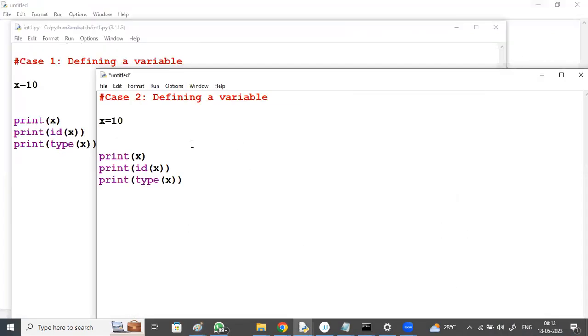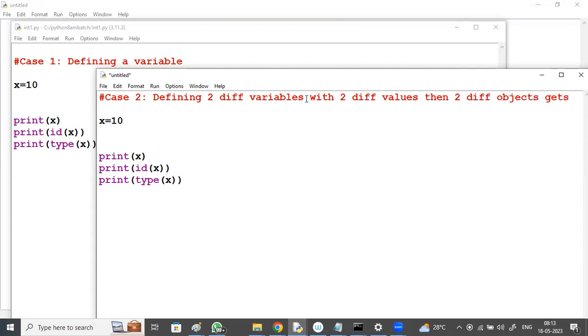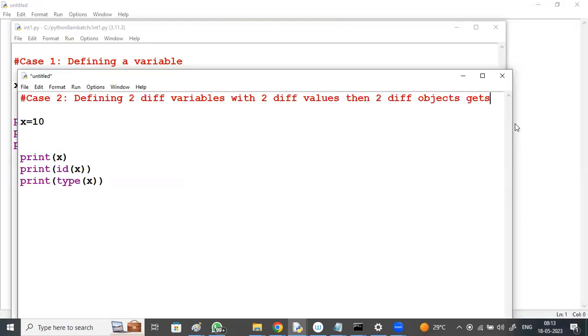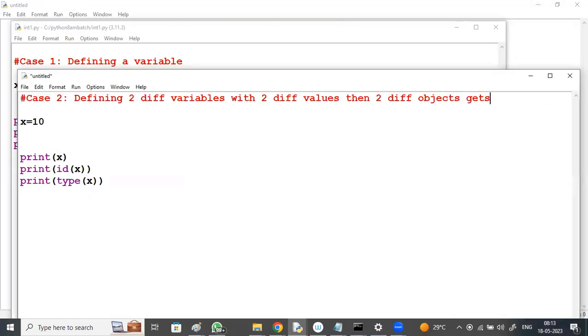Defining two different variables with two different values, two different objects get created with two different addresses.